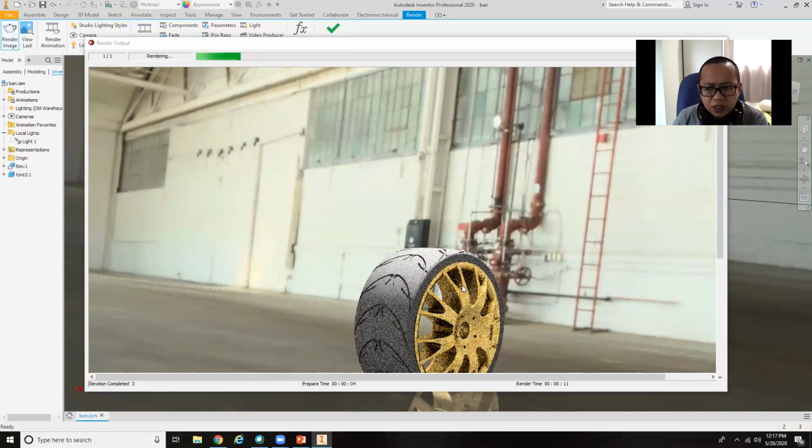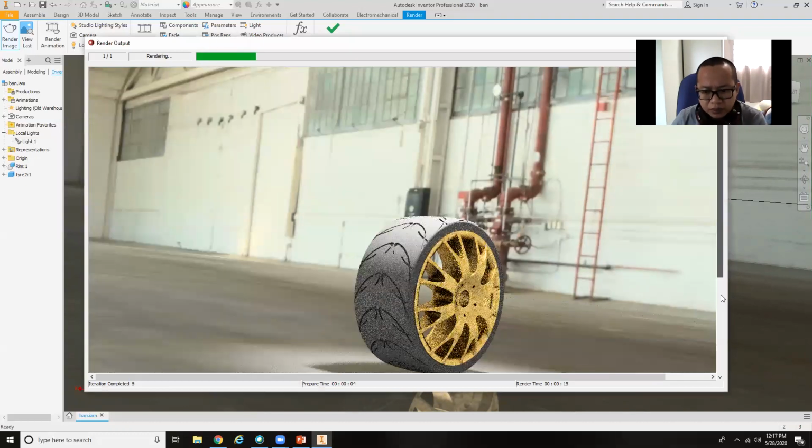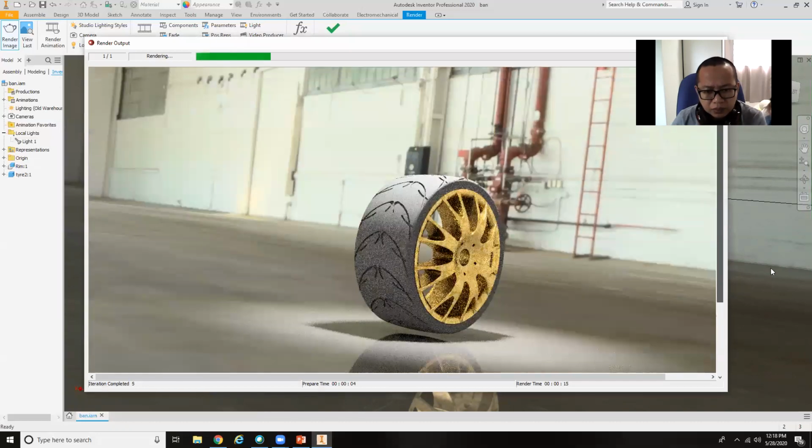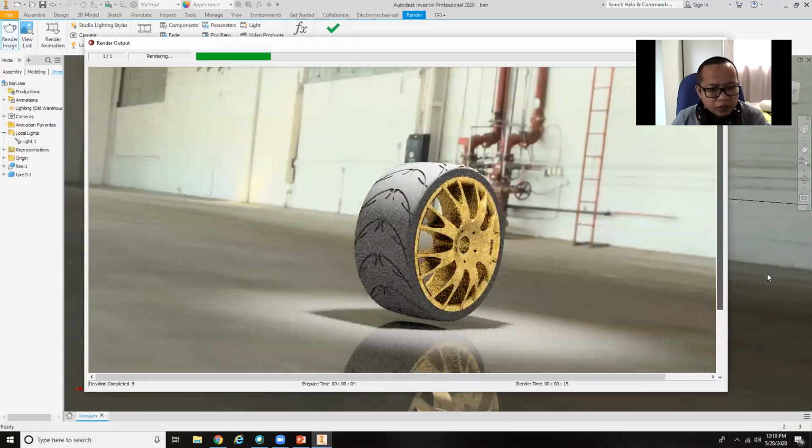Okay, this is the rendering process. Okay, you can see the iterations. The more iterations you make, the clearer and more detailed our object becomes.